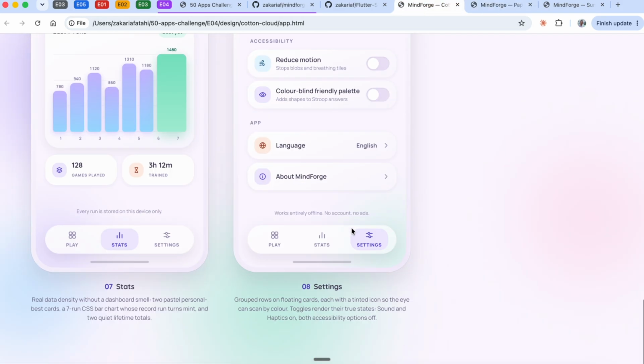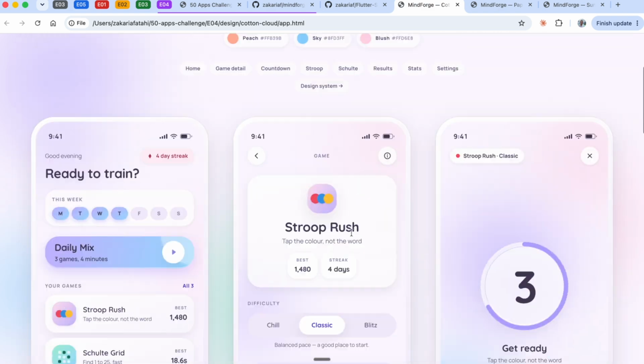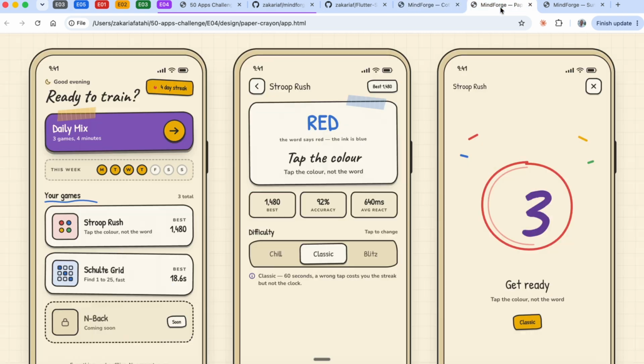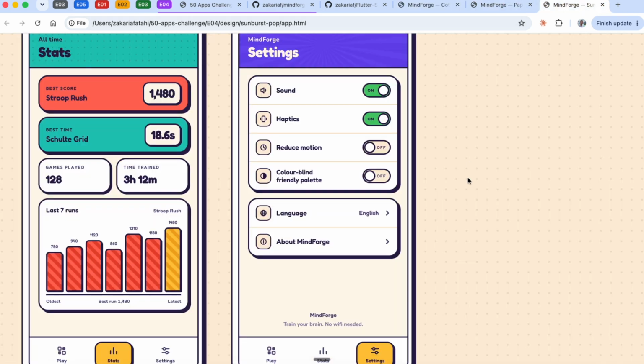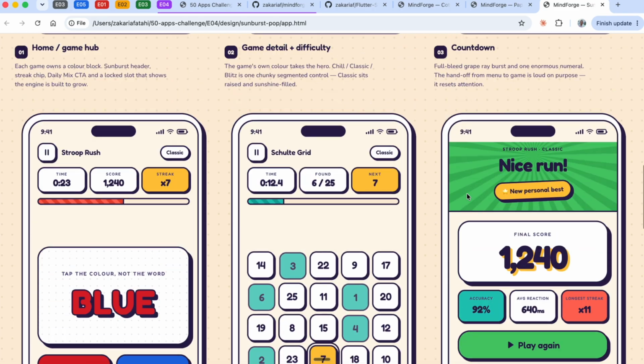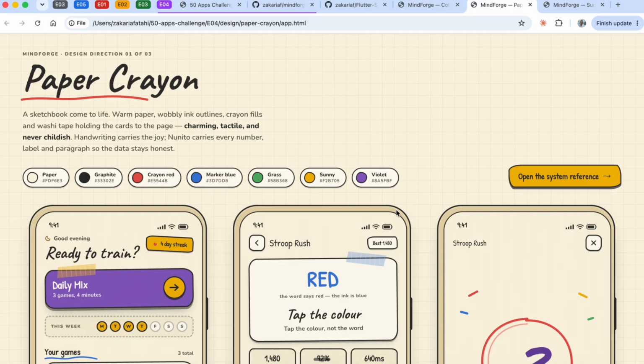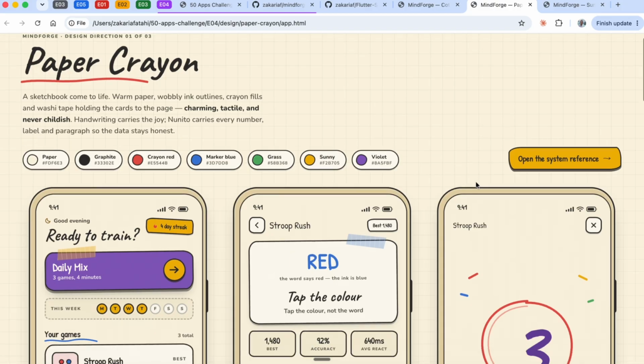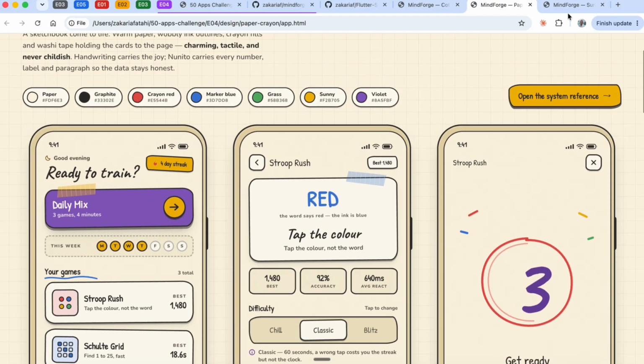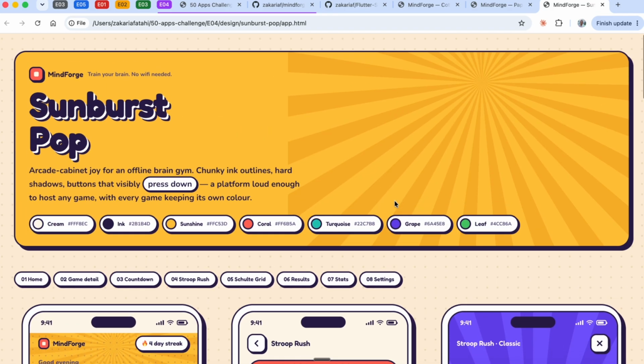You know, this one seems like for just adults, but these two make it beautiful for kids as well. This one or this one, maybe this one is good. This one is much better. Maybe you can go for this one.